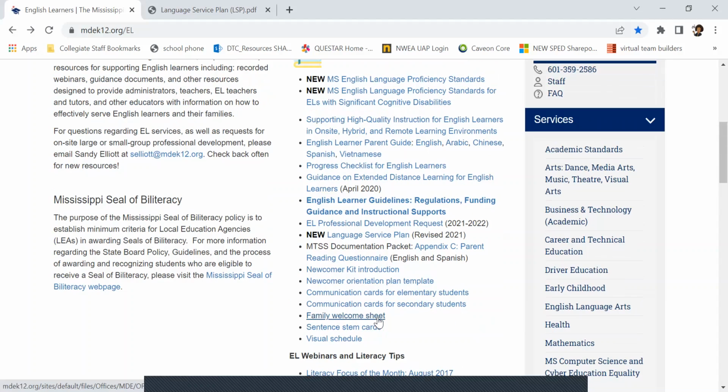Another good resource for myself starting out is the newcomer introduction kit or the newcomer kit. This introduction tells me all of the supplies or all the tools that I can use to provide to the teachers that can support them within the classroom, tools that I can print and have ready on hand for students to use the first day of school. Within this introduction kit, it tells you a little bit about these resources, and it explains that if you have a scholar that comes to your school with little to no English, some of these resources will be very necessary to communicate to that scholar and for that scholar to communicate to the teacher and vice versa.